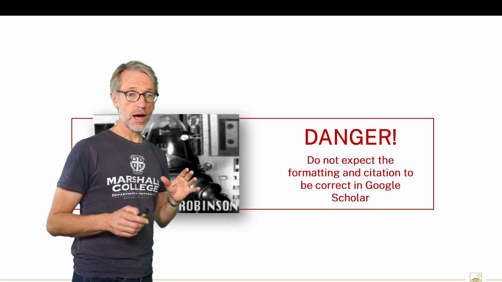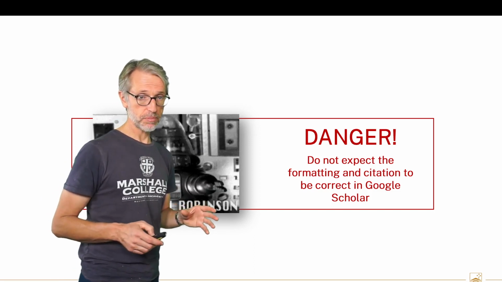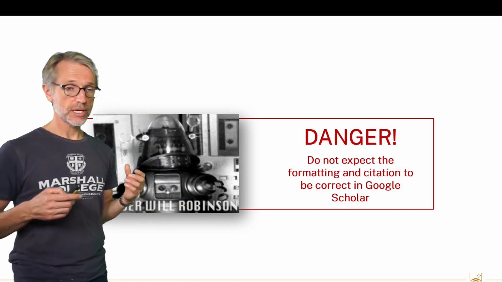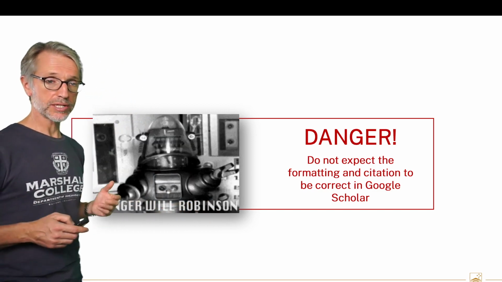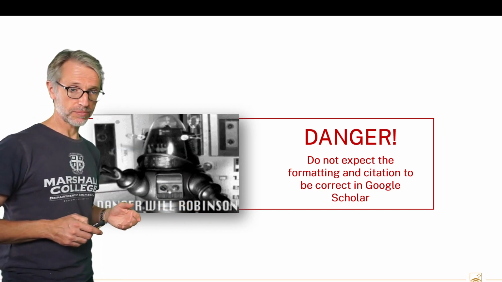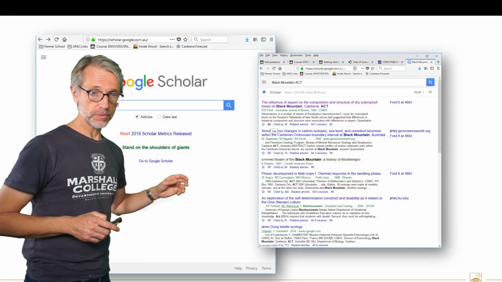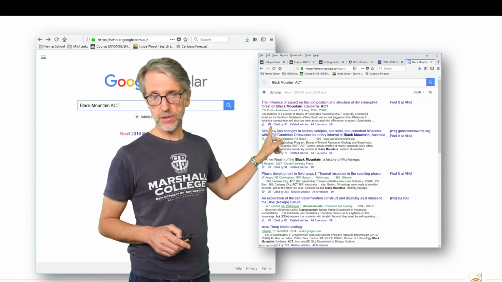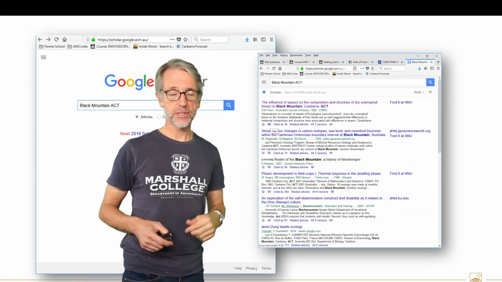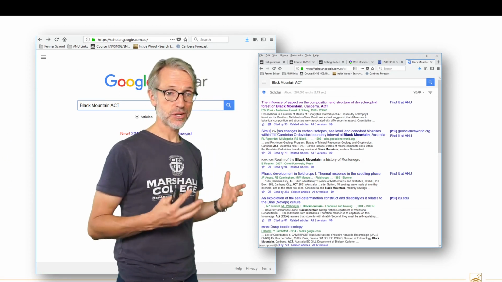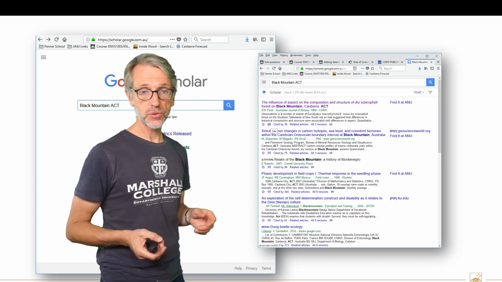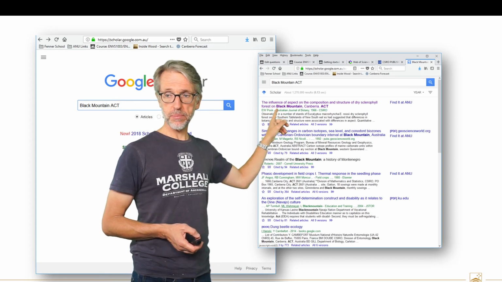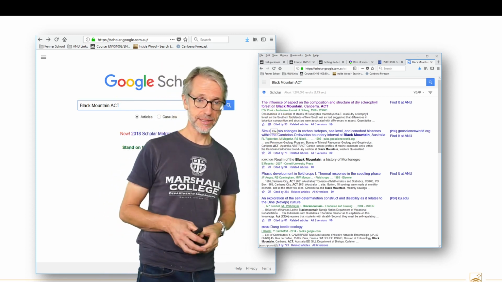But you need to be very careful about the structure of those citations. My advice, and the advice of many people, is to not use the structural formatting of a citation as indicated by Google. So how do you avoid that problem? Well, first, you'll see about here these little inverted comma marks. That is to download the citation as Google records it. Do not use it. Rather, click on the name of the paper and go to the journal itself.